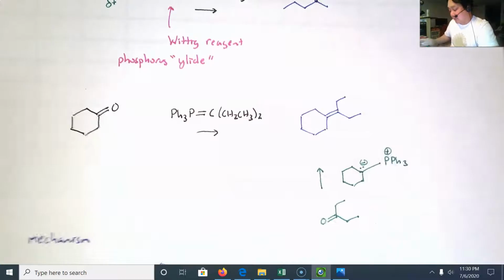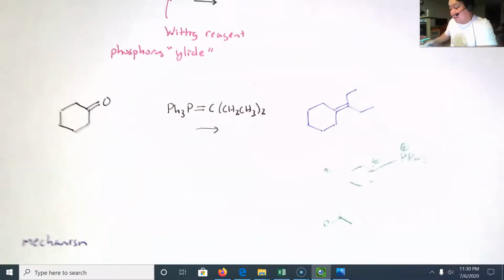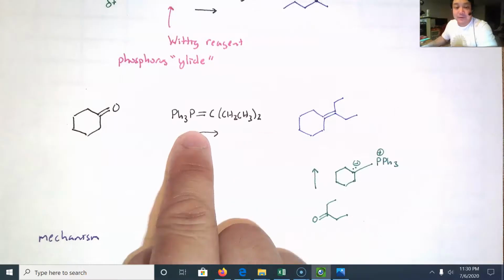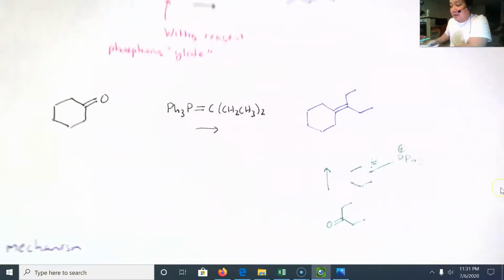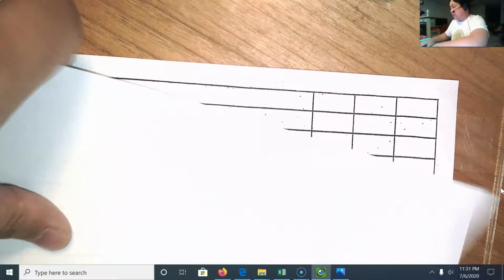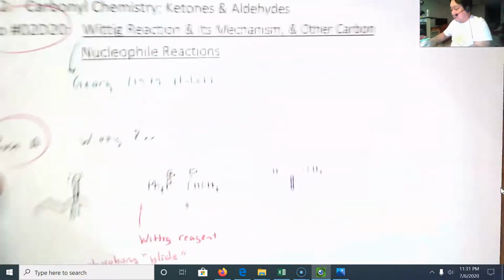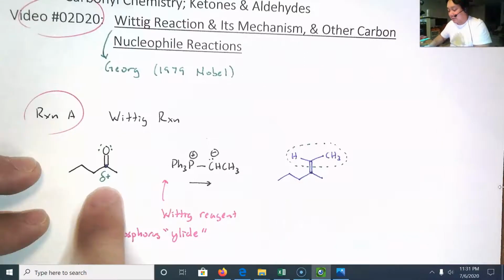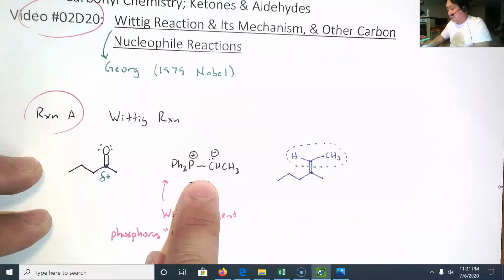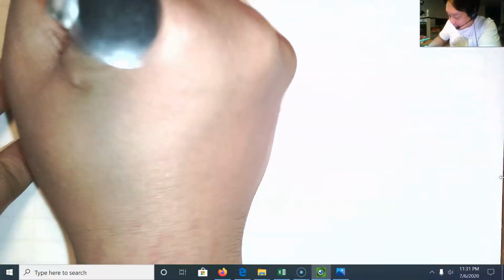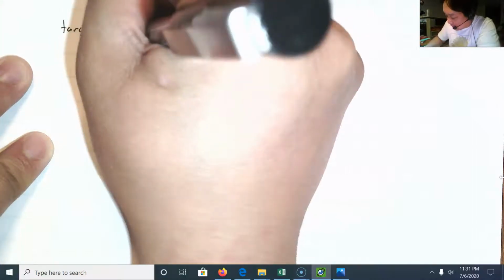Let me show you how to make the Wittig reagent, because maybe you don't have this as one of your starting materials. Maybe you have to make it, and we're going to make it from an alkyl halide. And the Wittig reagent we're going to make is the one that we just used. So this is a practical synthesis because maybe I did want to make this molecule here, and maybe I had the ketone, but I don't have the Wittig reagent. That's my target. So the target is this dude right here.